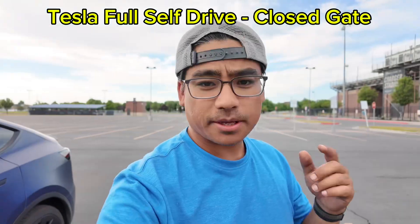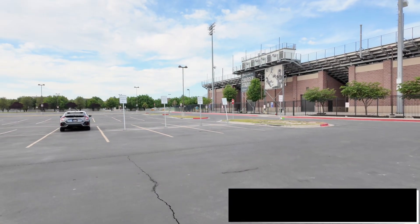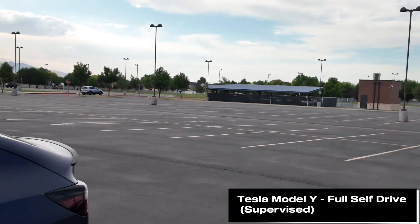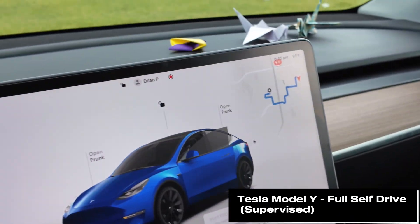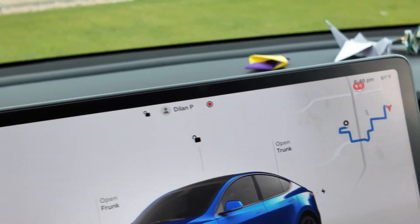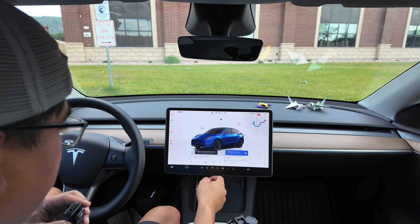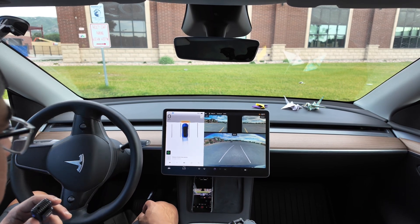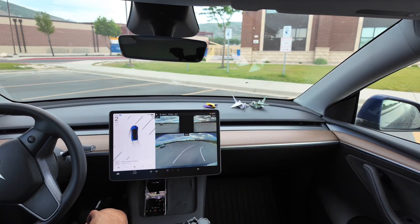We're getting out from this parking lot and I'll show you — right there, I'll take you there later. The gate is closed on this side, but this side is open, and I will show you how Tesla will react to that. Let me mount the camera and take you to that. Just mounted the camera, let me start the full self-drive and I'll show you what I mean — that gate over there from the parking lot exit.